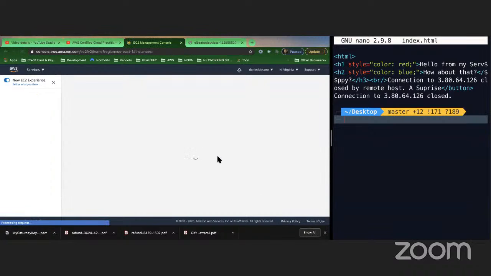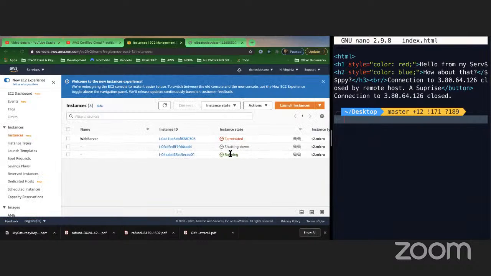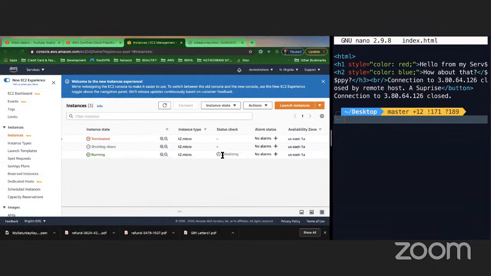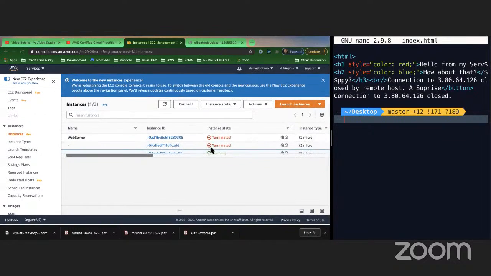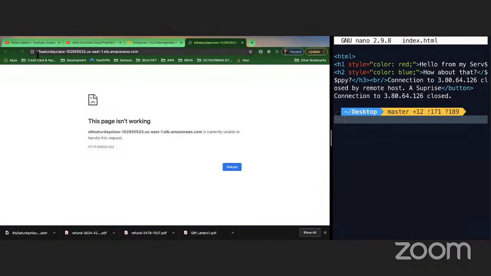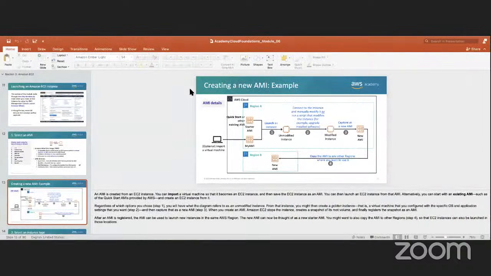So let us wait for that to finish initializing. I don't want the last load balancer to have conflicts with this, because if it is not initialized, it has to pass 2 checks. When it passes, I will register it in the last load balancer and see what happens. Right now, the last load balancer doesn't have anything, so it's not showing anything, but it will show later.